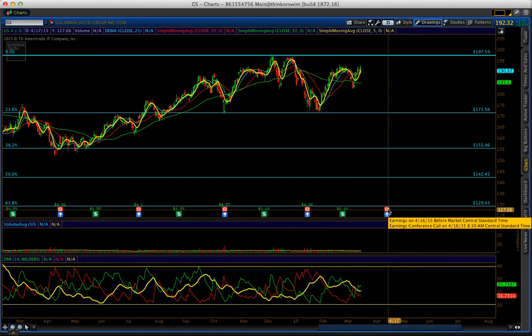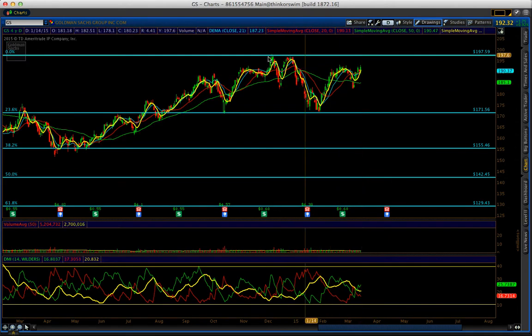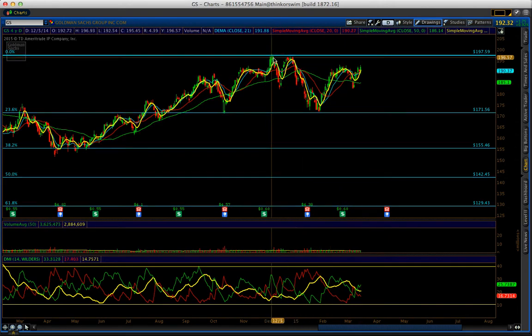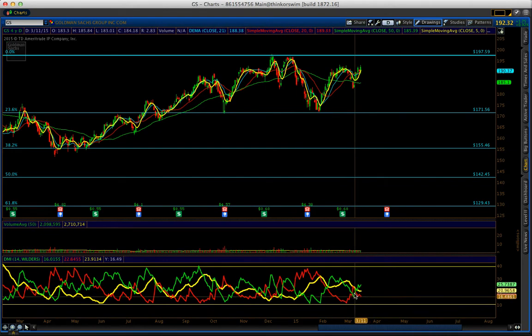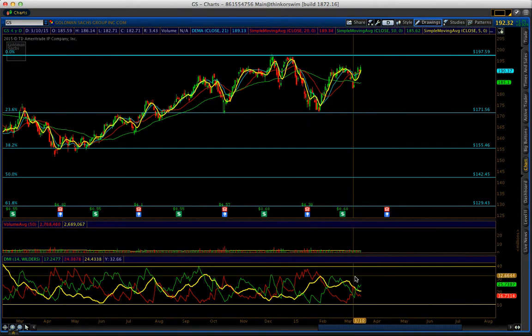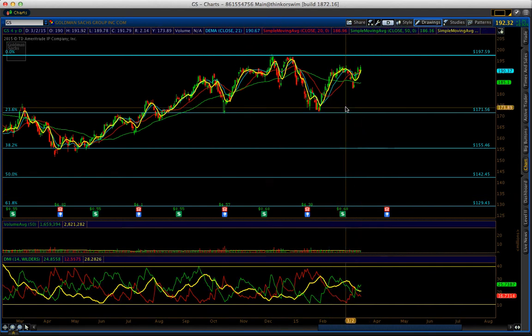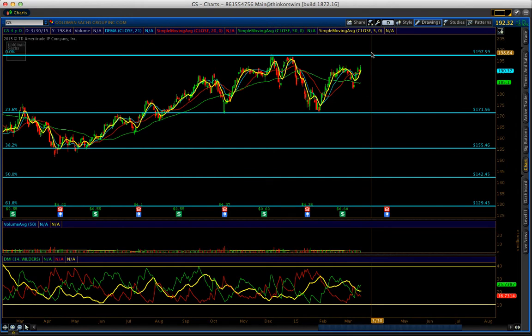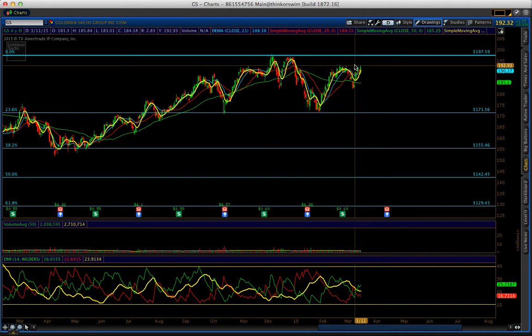It's going to report on April 16, and I think it's going to go to the top, which is the Fibonacci retracement 197.59. Every time it goes there, it fails, but this time looks different since we don't have a divergence. ADX is very strong, and the crossover right here makes me think that it's going to test the 197 area and finally break out. So this one is another one interesting to enter long.